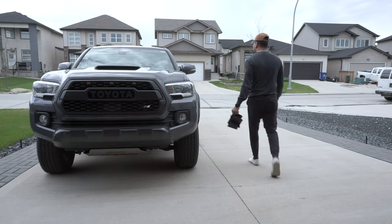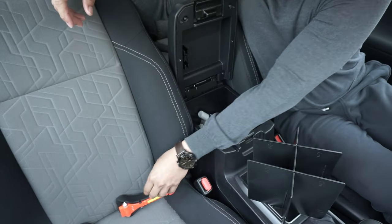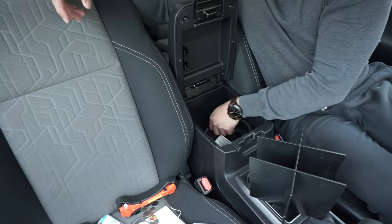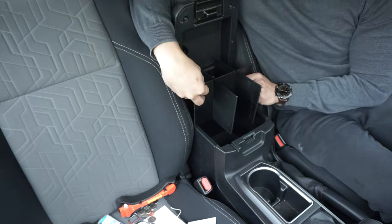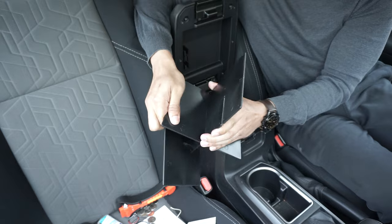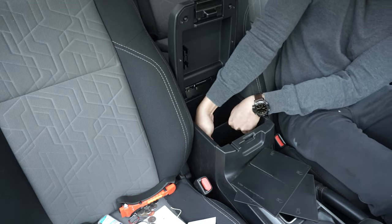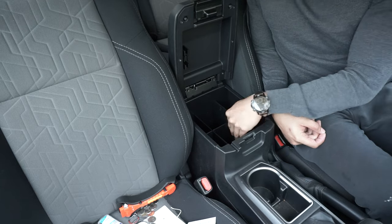Head to your Tacoma and remove any items you currently have stored on your center console. As you can see, mine is very messy and is in need of an organizer. If you assemble this organizer outside your truck, you will not be able to fit it in your console, as you can see. So unassemble it if you did this at the start. Then grab the long piece and install it first diagonally. You're gonna have to adjust the position once it's inside. Then add the two shorter pieces in place and organize your items to your liking.